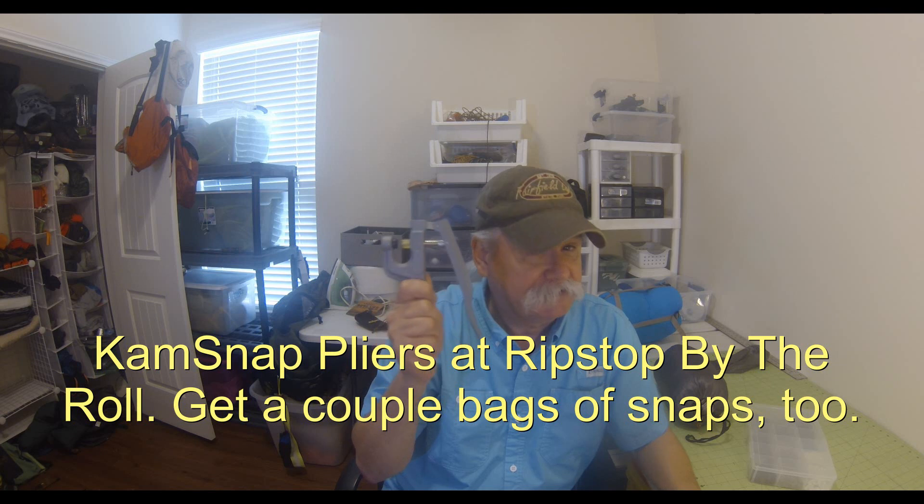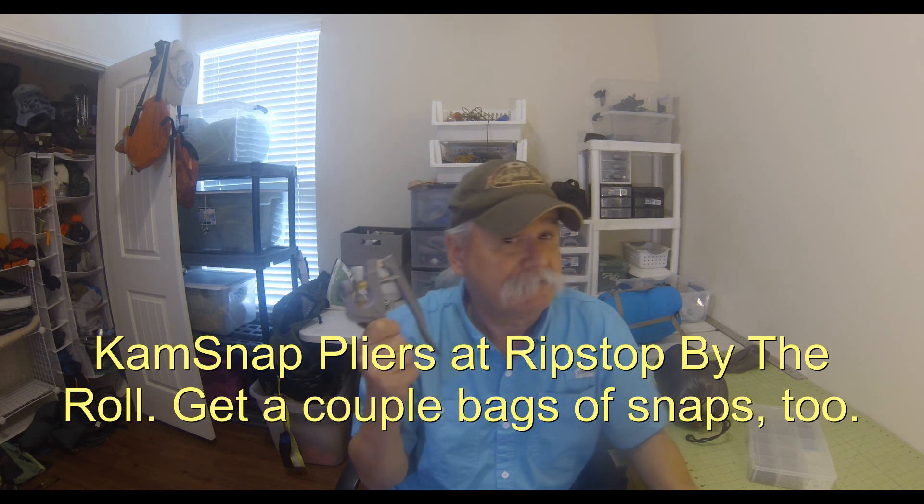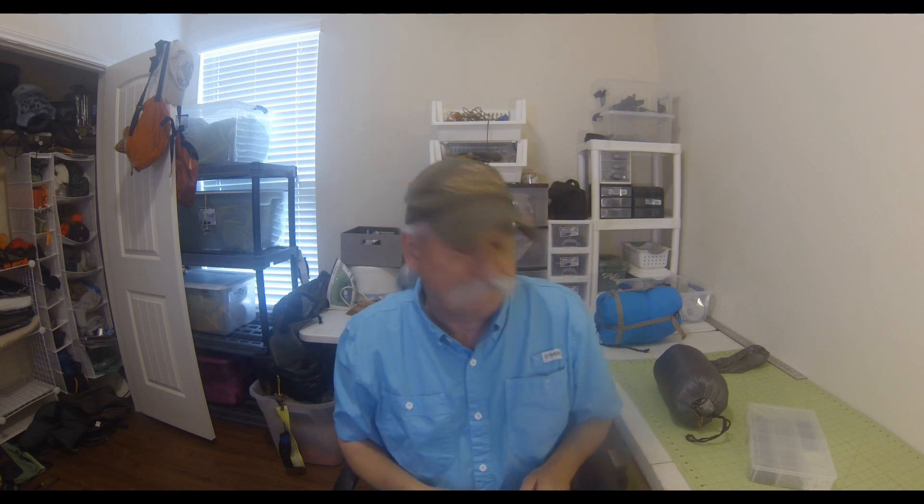I know a lot of folks have been feeling left out of this stuff or unsure whether they've got any sewing skills. Trust me, you really don't need that many. This is something you can do without any special machines — except for a pair of these, and the little pokey-hole tool that comes with it. I used to recommend people go down to Hobby Lobby to buy these, but Ripstop by the Roll has them now for $14.95 — a dang good price. At Hobby Lobby they're $20. Ripstop by the Roll has these and they have the snaps.